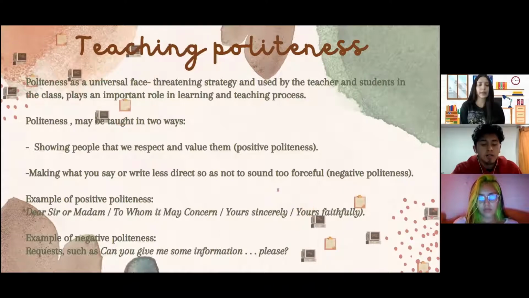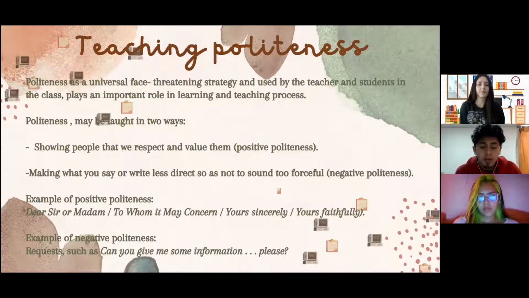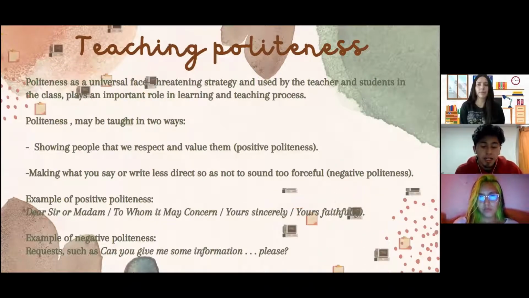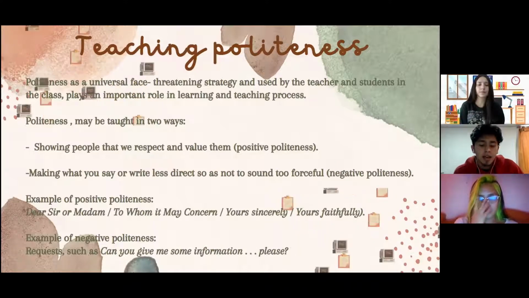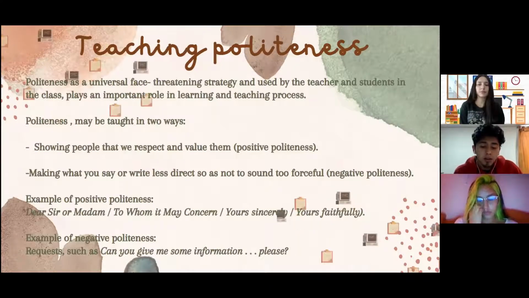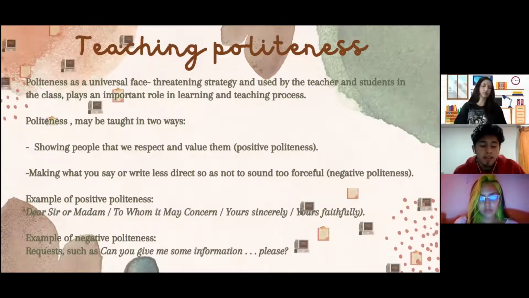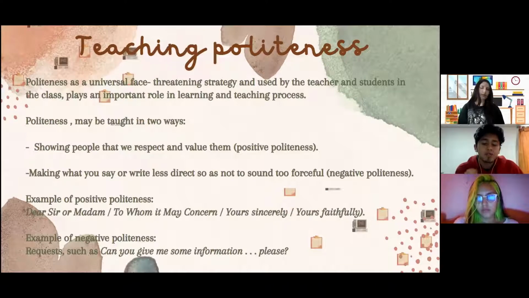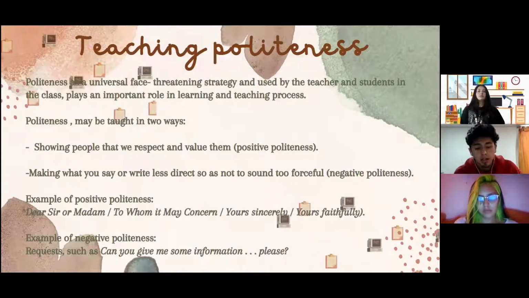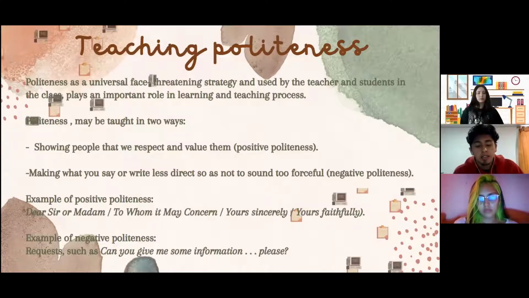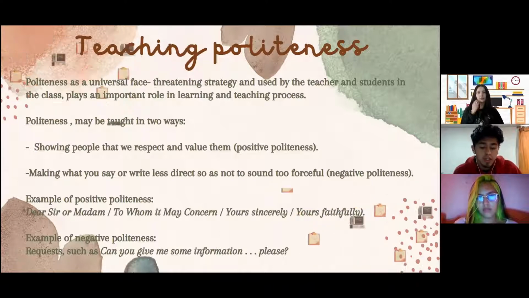So language varies according to the social relationship between the speaker and listener, the writer and the reader, and we need to be ever sensitive to the contextual variables. So next one we have negative politeness. This is a strategy that assumes you might be imposing on a hearer. Therefore, this also assumes automatically that there might be some social distance.